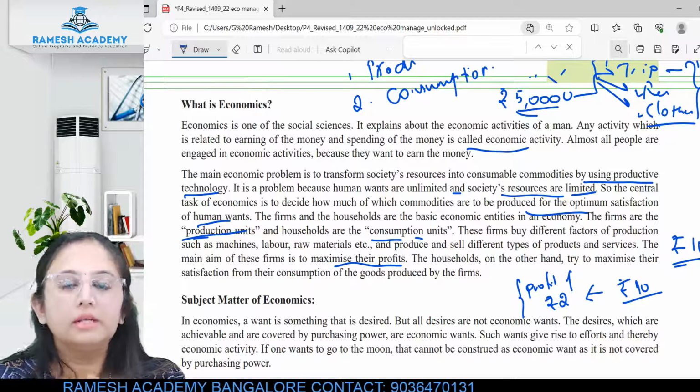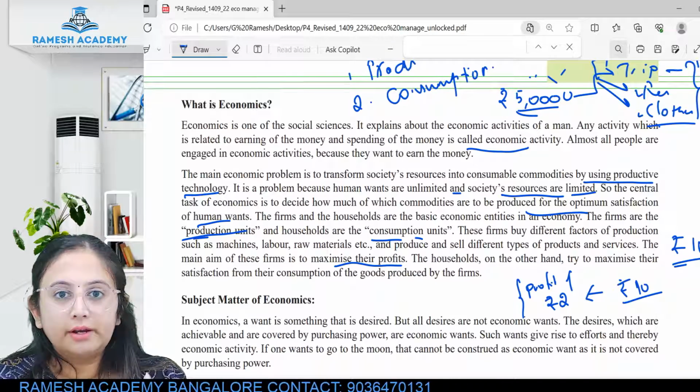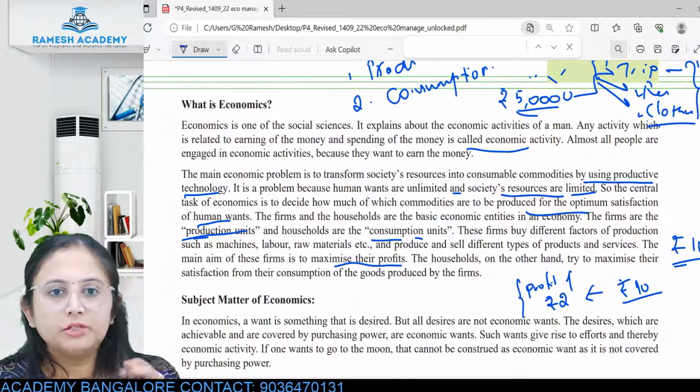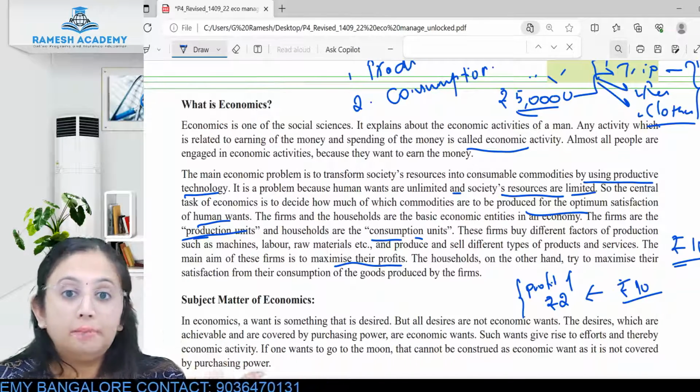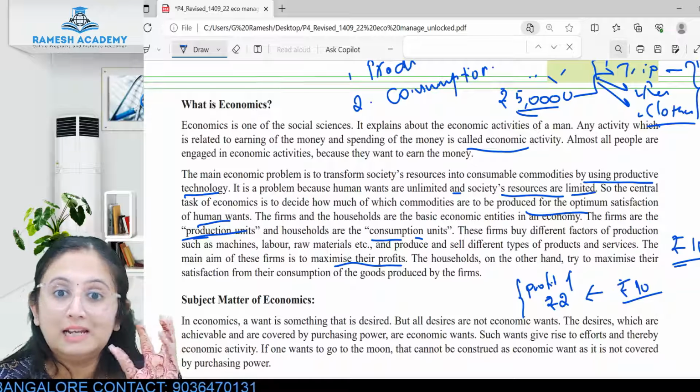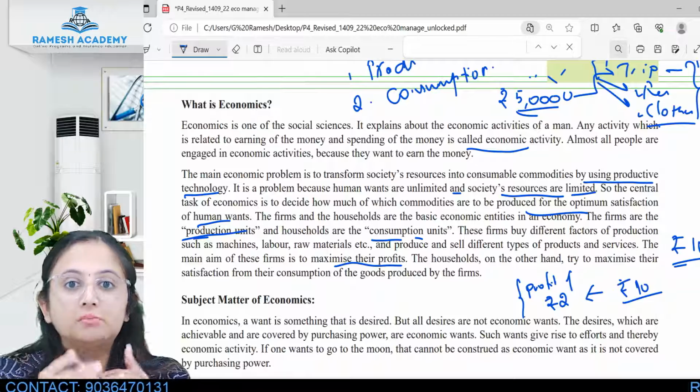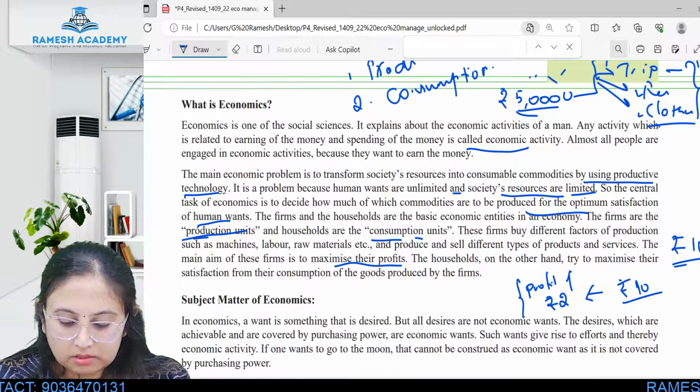I always want to increase. So what I will do, I will try to bring in new techniques of manufacturing, some new advanced machinery I will buy, or maybe I will employ more and more skilled laborers. All these things I'll do, and I will try to always maximize my profit. So that is what they say.